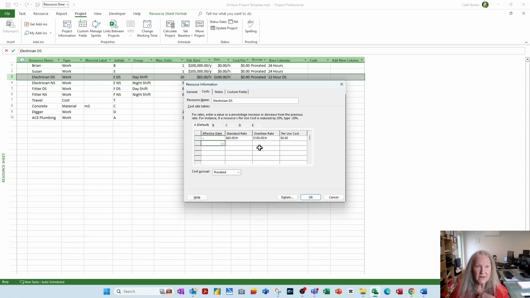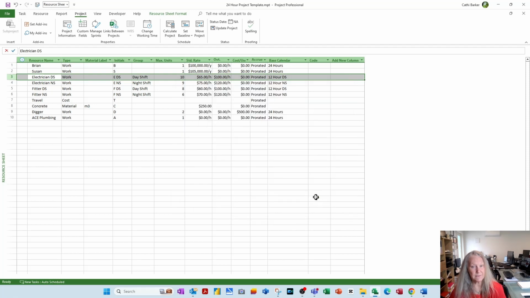Now, effective as, say, 6 months from now, so that would be the 1st of the 11th, maybe they're going to go for a rate increase. So I'm going to go over to this column and say 5%. So they're going to go for a 5% increase in their standard rate, and as soon as I click on the next cell, it works that out, and a 5% increase in their overtime rate. So you can just put a percentage in and okay.